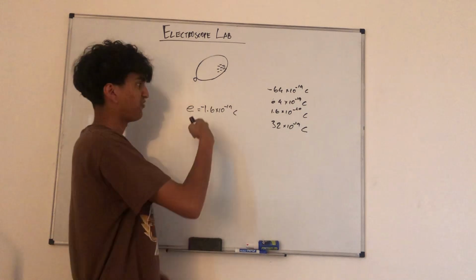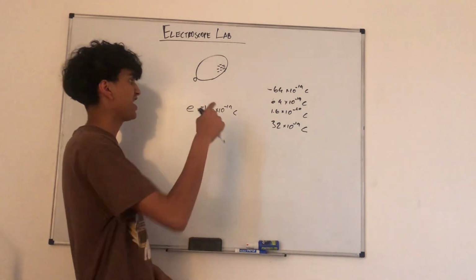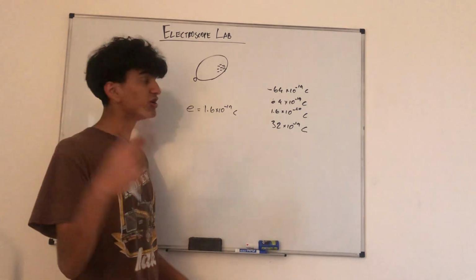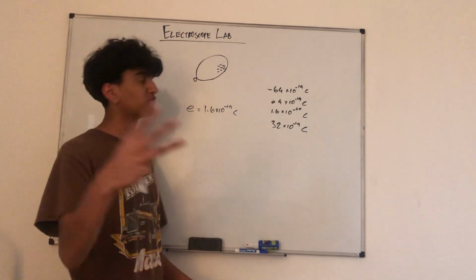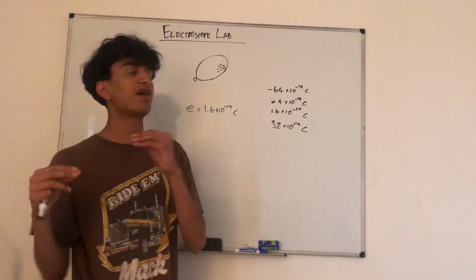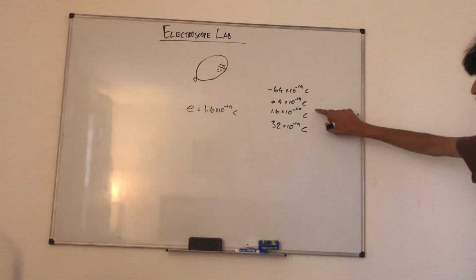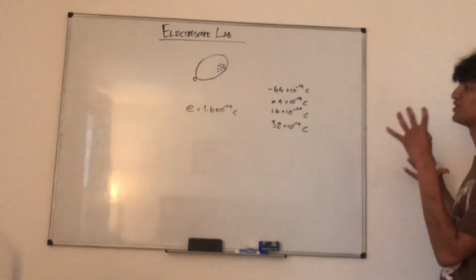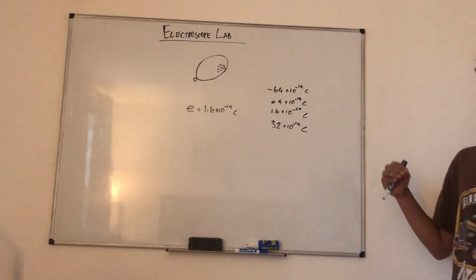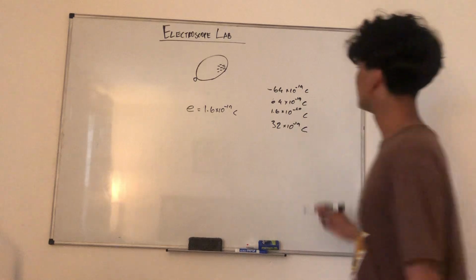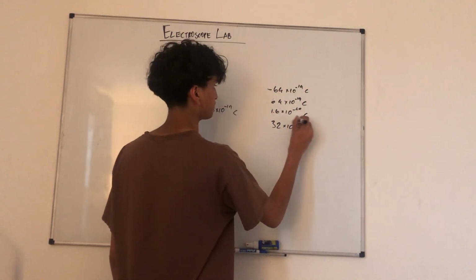If I have one excess proton, I have positive 1.6 times 10 to the negative 19 coulombs. If I have two, I multiply that by 2. If I have three, and so on. But you can never have less than this, because you can never have less than a proton. It can't be this one, right? Negative 20 is a smaller exponent, a smaller charge, negative 20 is less than negative 19. So it's got to be these two.